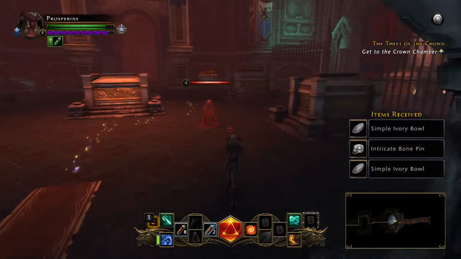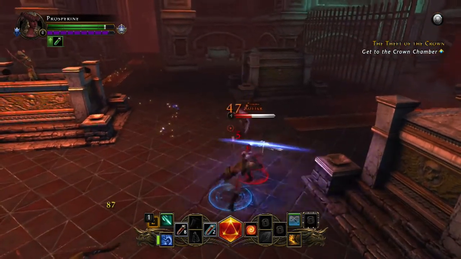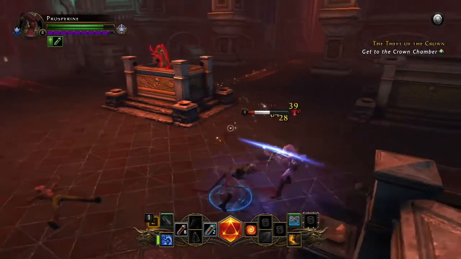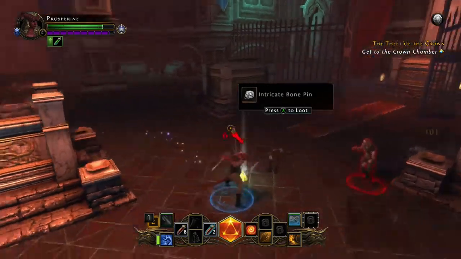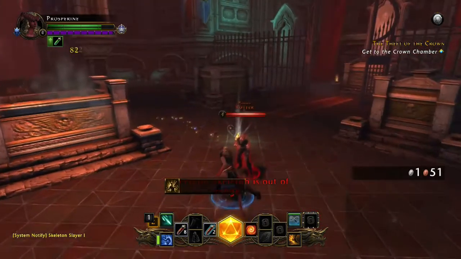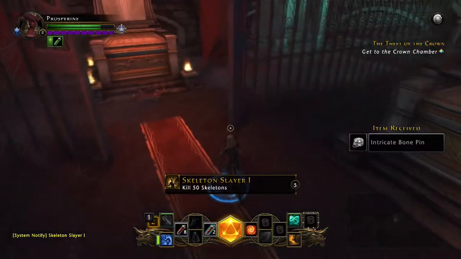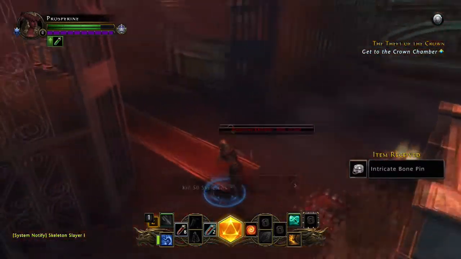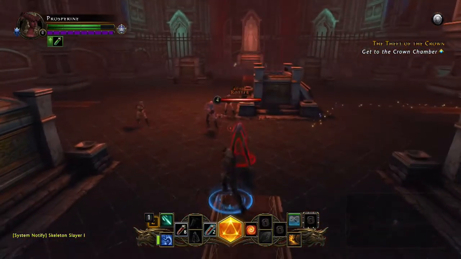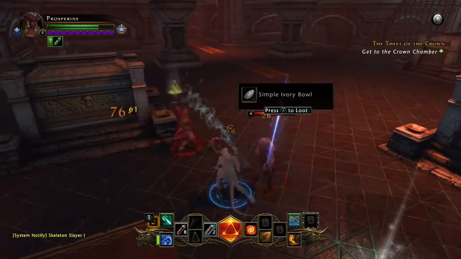I can't wait to get more abilities with this rogue though, because this one right here is pretty good, but I'm sure there's a lot better ones out there. Oh, let's get rid of you. Alright, thank you. Excellent. So that one's gonna be the religious one, right? Yeah. Hey, where did you guys come from? That was kinda weird.